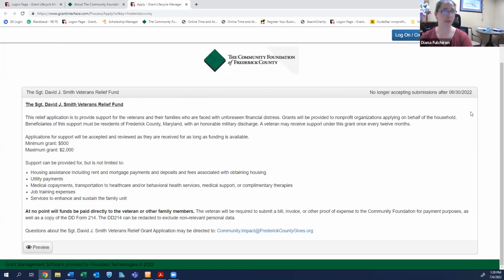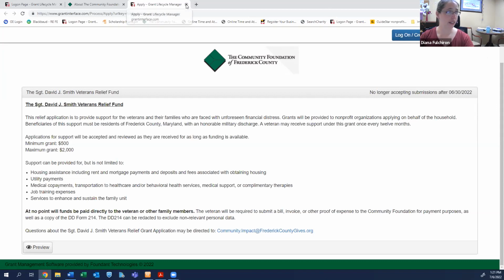If you hit the apply button here, like let's say you've started an application and you want to come back to your application, if you hit the apply button on the summary itself, it will create a second application. That is an important thing to note. You will then have created a second strategic grant application, and you will probably be very confused about how you can see the applications that you have, and why your information is now blank. If you click this blue button up here, that will take you to the login page.